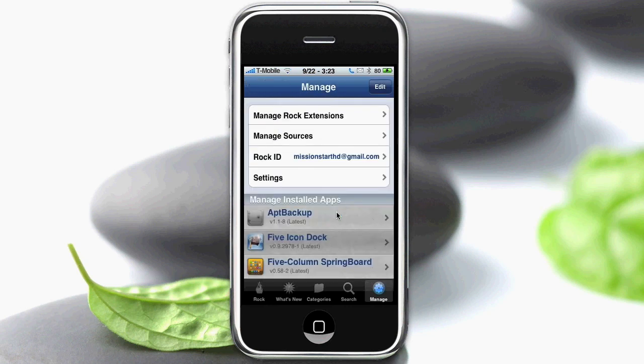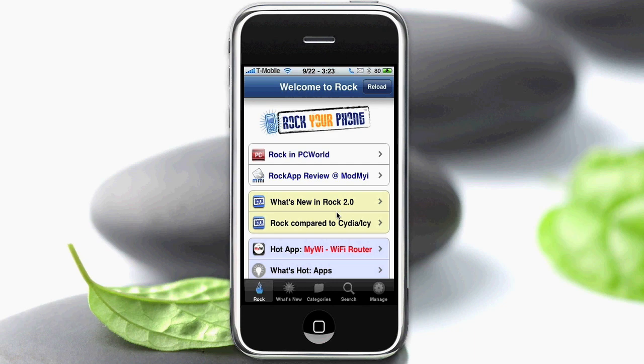Do you think this may actually ever overtake Cydia? Well, Cydia is such a phenomenon that it gets installed with a jailbreak, so those of us who jailbreak see it there and think that's what they have to use — they don't know that there's other stuff out there. And that's why we're making this video, just to show you that there are other things out there.